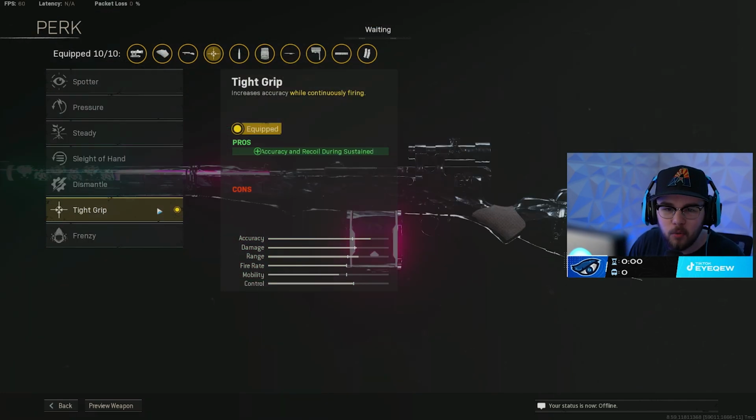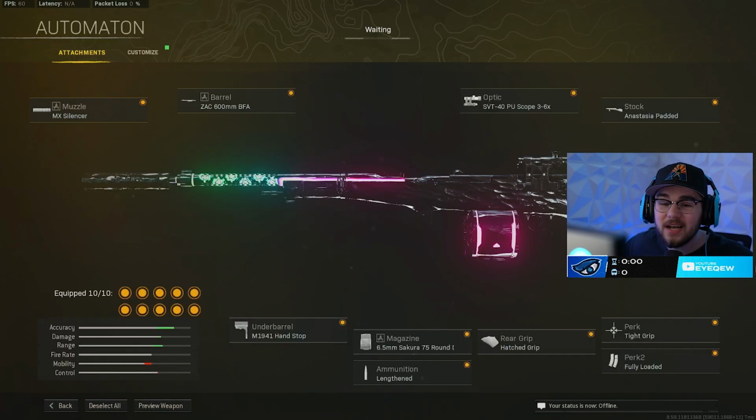With Tight Grip for your perk 1 and Fully Loaded for your perk 2. I'm telling you guys, the Auto is low-key slept on. Not a ton of people talk about it. It's very good, very easy to use as well. So go through, give the Auto build a try, and that is my loading number 5.